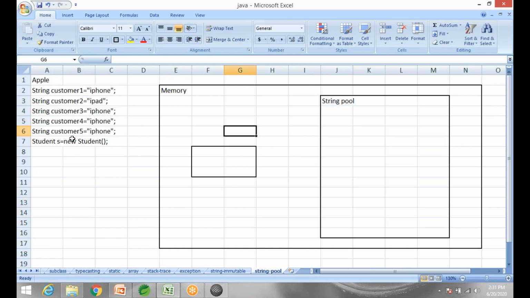For customer 1, iPhone. What the Java program does in order to save memory is use the string pool. What do you understand when you think about a pool? Carpooling. What do you mean by carpooling?